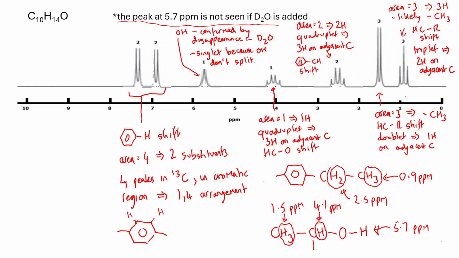So now all we have to do to complete our structure, because if you add up all the carbons and hydrogens and oxygens, we've accounted for all of them in the molecular formula now. So all we have to do is to join these two fragments together. So we know there was something attached at this point to the ring, and we know that here's our fragment and it's got a point of attachment here because there's a bond unaccounted for there. So we can just join those two things together.